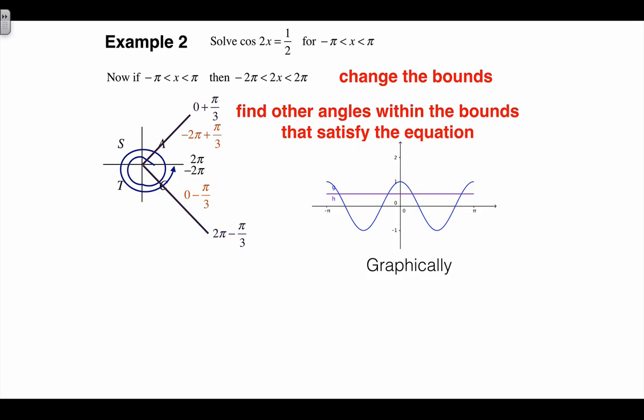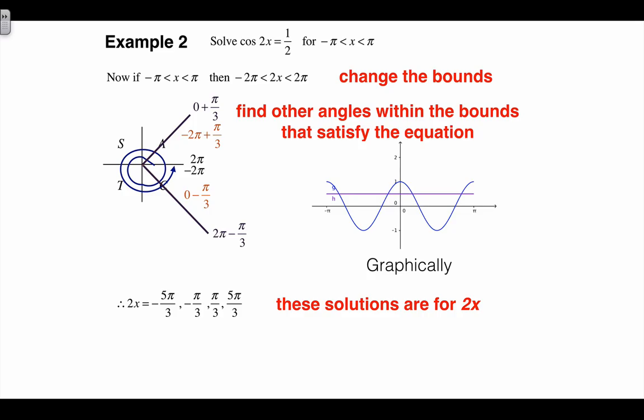So we've got cos 2x. Now once again, as I said previously, we're not very good at graphing cos 2x just yet, but we will be much better when we get to mathematics. And what I would suggest then is if you can graph cos 2x, you should see how many solutions you get. So we can see here we've got four solutions between minus pi and pi. So we've got 2x is equal to minus 5 pi on 3, or minus 2 pi plus pi on 3, minus pi on 3, pi on 3, 5 pi on 3.